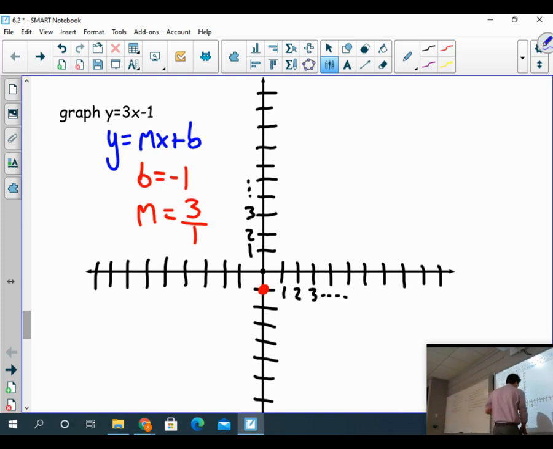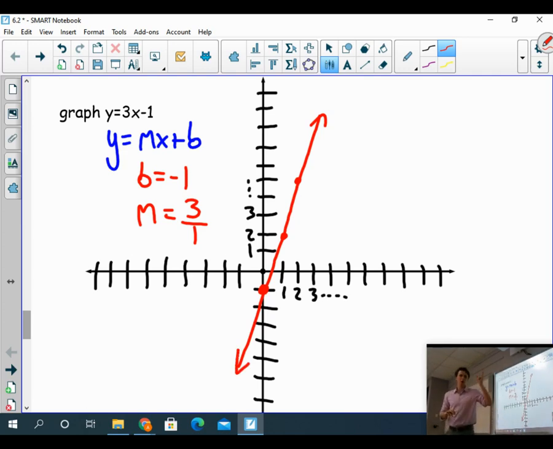What I'm going to do is, with this slope of 3, I'm going to go up 1, 2, 3, over 1. Up 1, 2, 3, over 1. And we can see our line develop. To graph a line, we have to have a minimum of 2 points, and we connect them with the line. So how do we graph equations in slope-intercept form? Well, you're going to plot your y-intercept. Then you're going to use your knowledge of slope and rise over run to identify minimum 1, but usually a couple other points, and connect them all with a line.